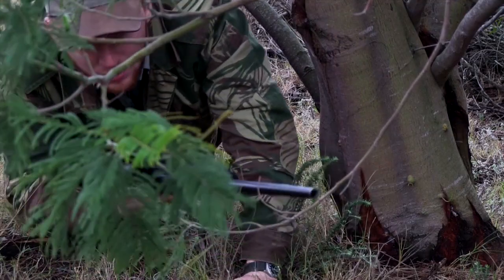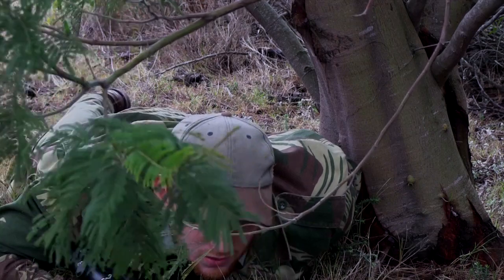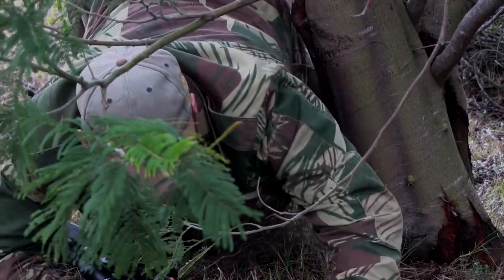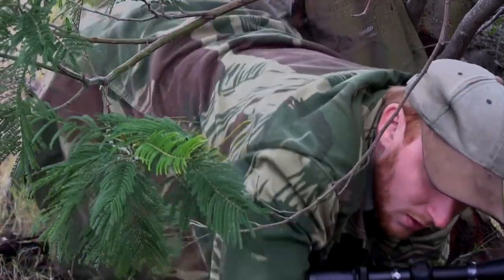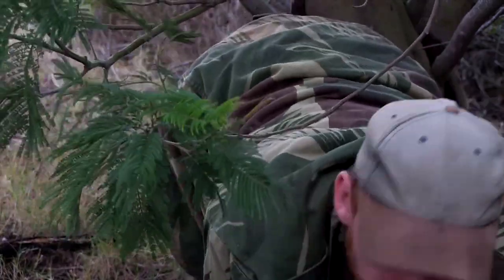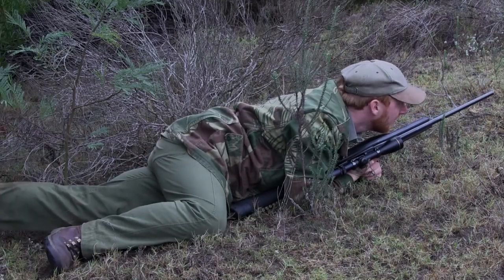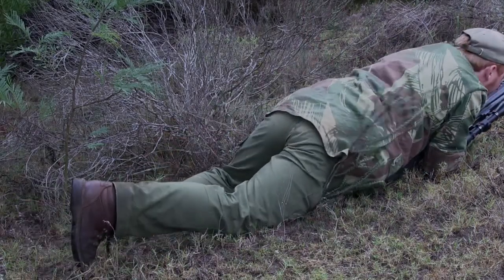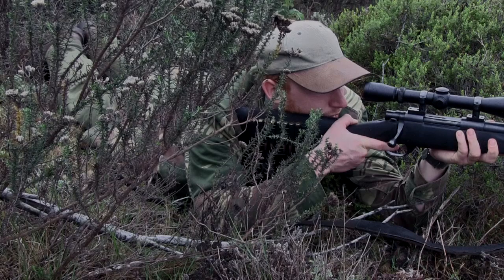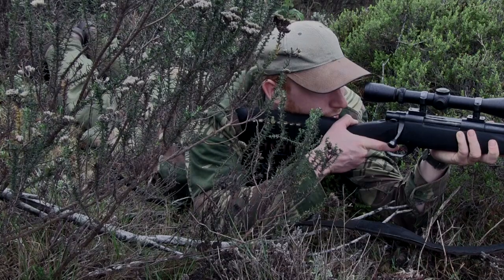The bushbuck's position means Byron isn't done with crawling yet, as he makes his approach into a shootable position through the scrub line. The fading light threatens to defeat us, but switching to infrared mode on the camera there is still just enough light left for a shot. Byron stays low and crawls in closer. The buck's adrenaline-fuelled death dash has taken him into the trees, but the shot looks spot on, and the hunters soon find their elusive quarry.